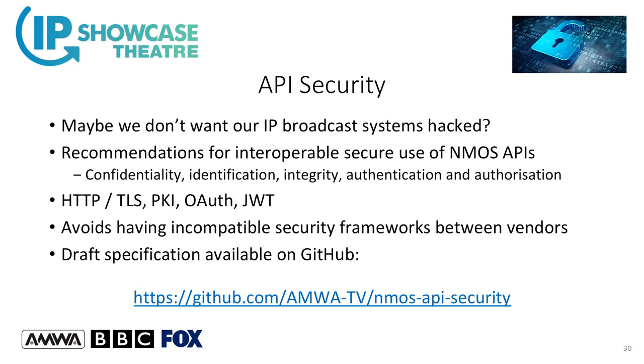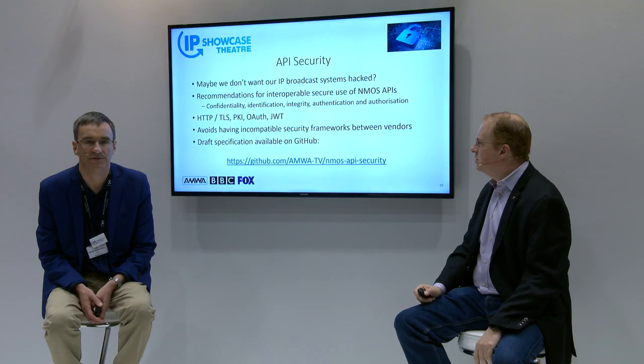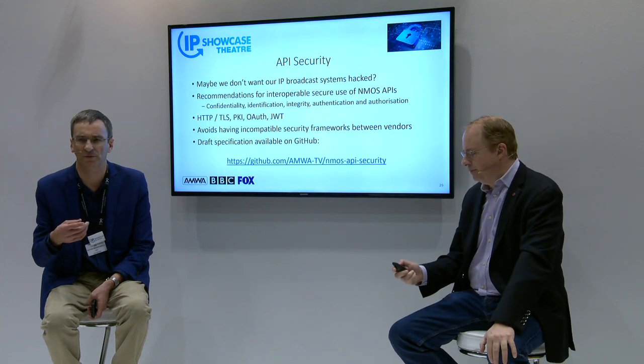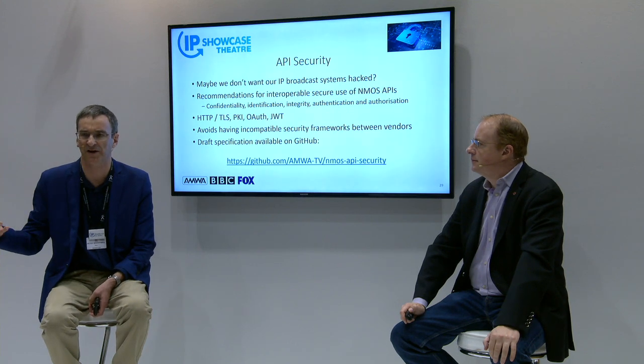The challenge is we want to make sure that all the different vendors who are implementing the ISO 4, ISO 5, ISO 6 are doing it in a secure fashion, in an interoperable way, right? We don't want someone doing security in one fashion, and it doesn't work with someone's device doing security in another fashion. The Interoperable API Security Group has come together in order to take a look at how we can use HTTPS with TLS, public key infrastructures, OAuth, and JavaScript web tokens in order to have this interoperable security solution between different vendors. We've put together a draft specification, which has now just been released on GitHub as well. And we're hoping to finish this up in just a few months. Also, if you were here on Saturday, you would have heard our colleague Simon Rankin present on this. If you weren't, I think his presentation will be sent out to those who've registered for this.